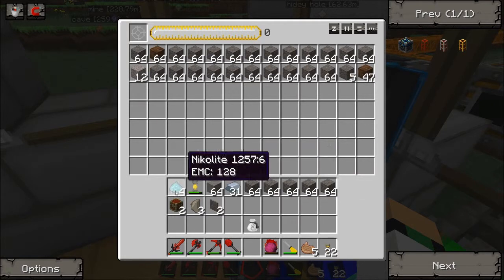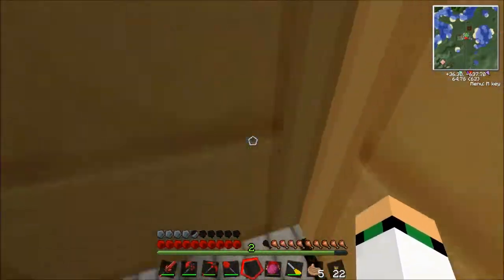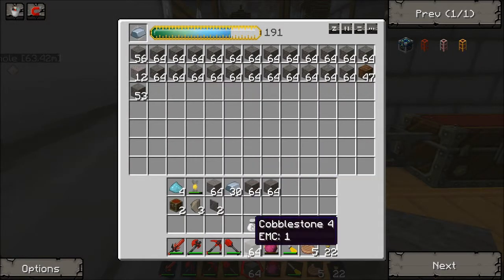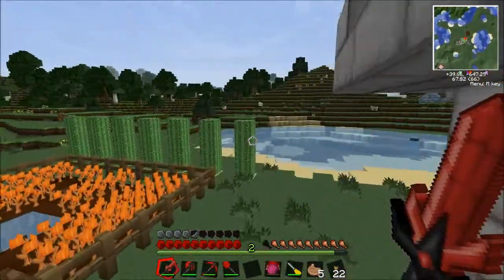Okay, so I'll turn this all into iron, just to get rid of it. There you go. Okay, so I need a feather. Let's go look for chicken.